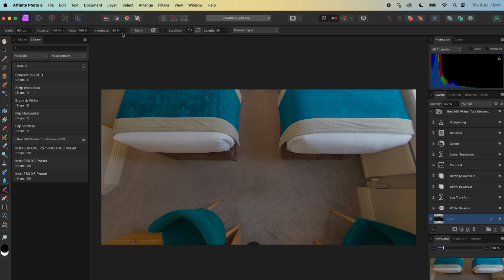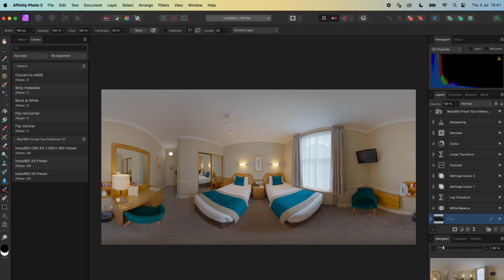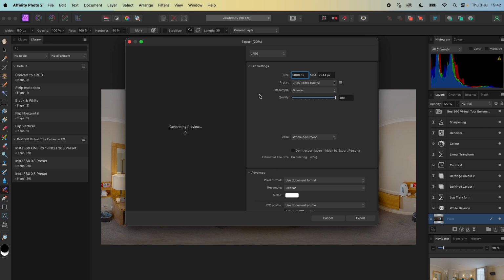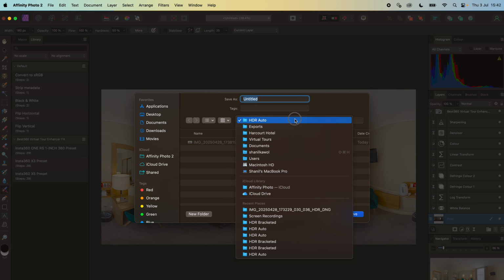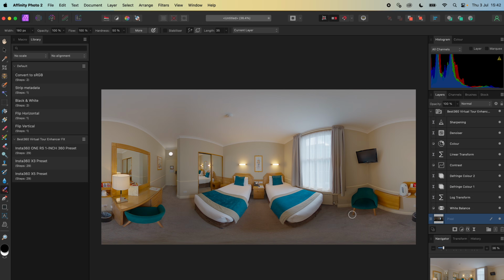To save the photo, I will go to Layer, Live Projection, Remove Projection, and with the photo selected, I will go to File, Export, choose the best JPEG settings, Export, and I will save this photo in my project folder, Exports folder, in the bracketed folder, and give this photo a name. Click Save. Wait for the photo to export.